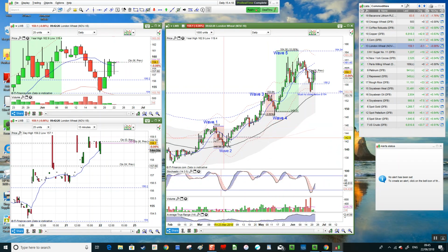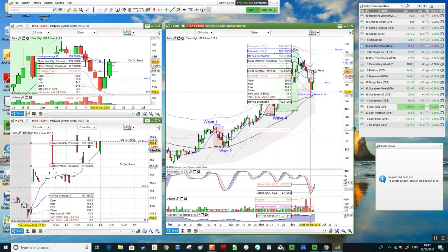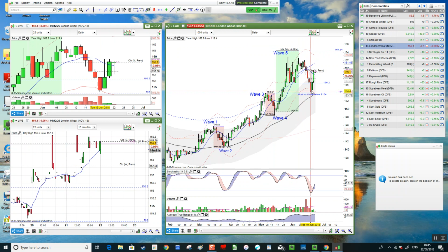We've got this drawn on here with our wave count for the Elliott wave. We can identify this fall here, came down. I was saying last week we wouldn't like to see this fall below the swing high here of 154. It came down to 154.20, so we can say this support has held. We've now seen this bounce up three days, stochastics coming off the base of it.